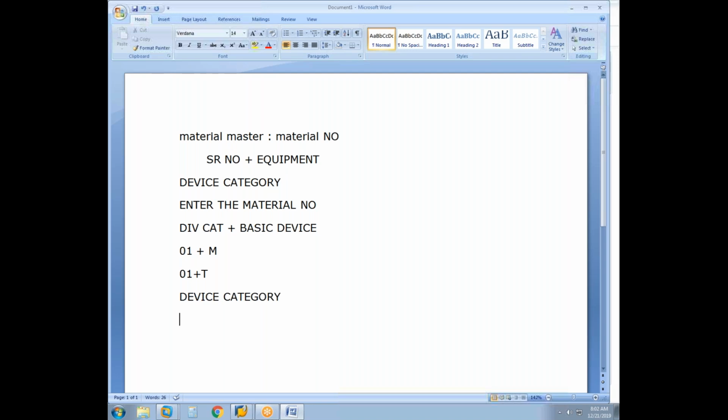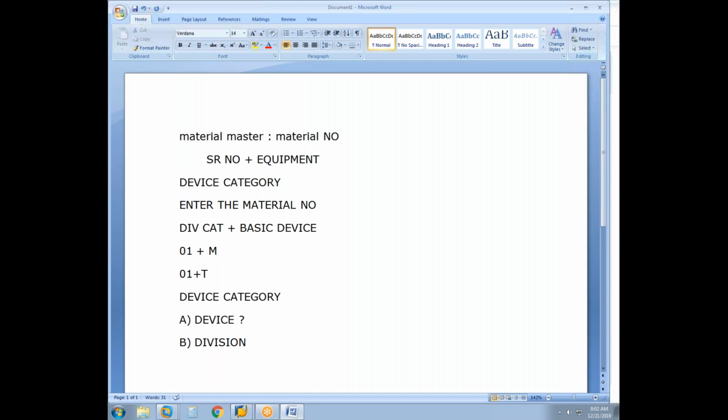Now device category will serve two purposes. One is it will technically define what kind of device you're going to create. Is it going to be a meter or a transformer or an ERCR or a remote meter or a pressure regulator, like that, and also for which division we are creating. Okay, so we actually enter our enterprise structure division. Based on that, system will find out the device division category, and we selected a basic device category, so it will identify the technical piece. Okay, so that's the basic purpose of the device category.